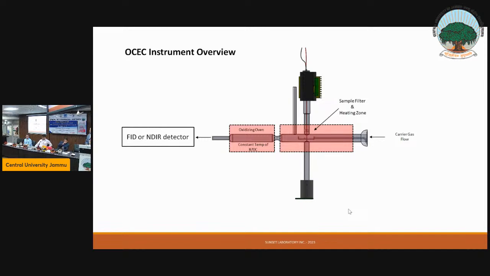This is what's called the quartz oven. What I've highlighted in red is the first section of this oven, called the sample oven, and this is where your sample filter sits. I have it drawn out right here: there is a quartz spoon, and that's where your filter sits. Up on top is our laser, shining down. Then on the second half of the oven is our first oxidizer, which is going to convert all of our carbon into CO2. It then proceeds down the plumbing line, the tubing, to your detector.